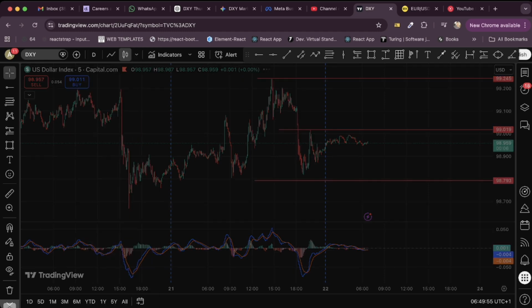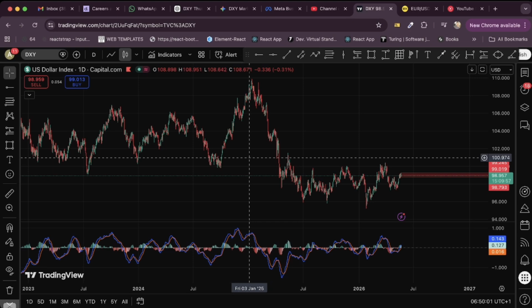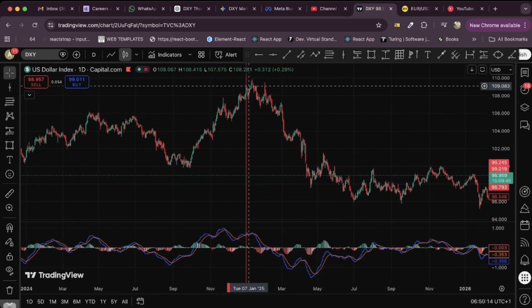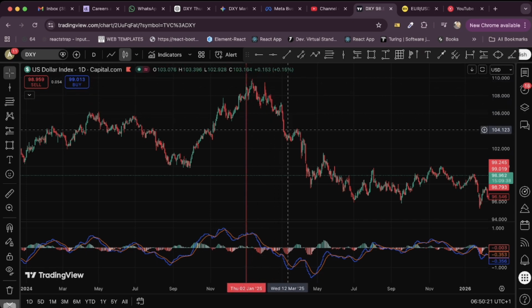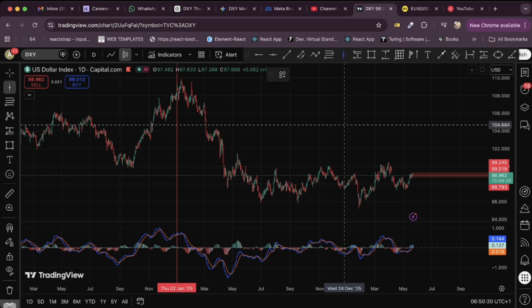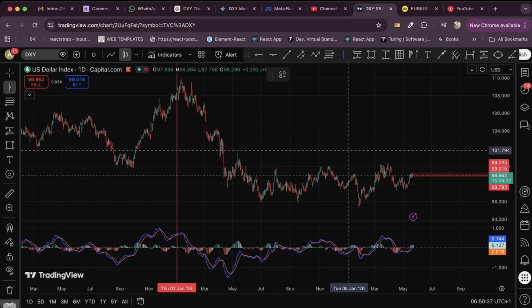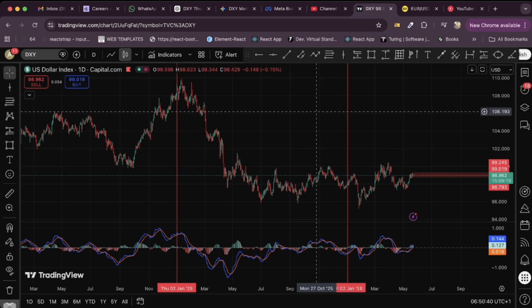So if you pay attention, I think from here is December 2024, this is January. Let me get a vertical line. From here is January 2nd, okay, so you see that vertical line from there. You can see right after that how price pretty much sold off, and this sell-off happened throughout the whole year. Let me get the December of last year, so I'll drop another vertical line there. This is November, December, January, here around there.